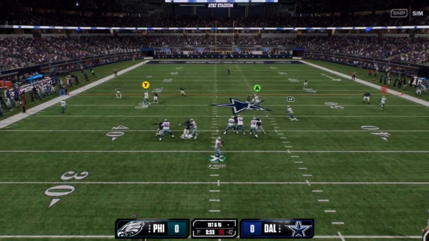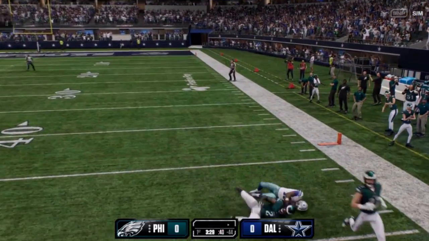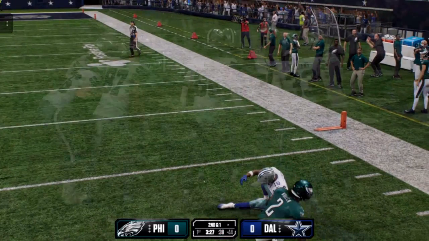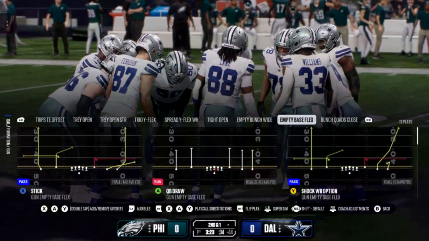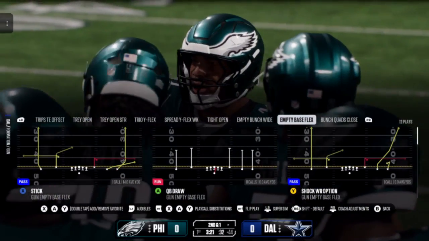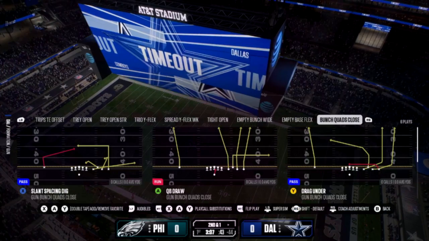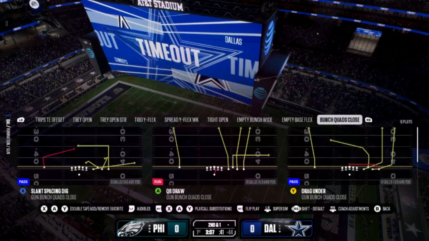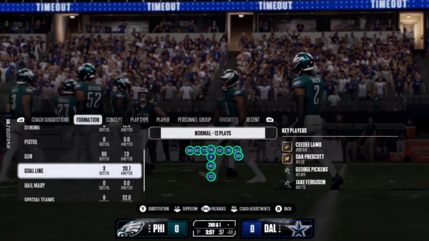So that's the gist of it. That's how you set up custom adjustments, and that's how effective it is. You saw that I only had to click the left bumper or L1 on PlayStation. It brings up my options. I press the button of the option that I want to select, and there you have it. Now that one I had to make multiple adjustments to because there were certain things the custom adjustments just wouldn't let me do.